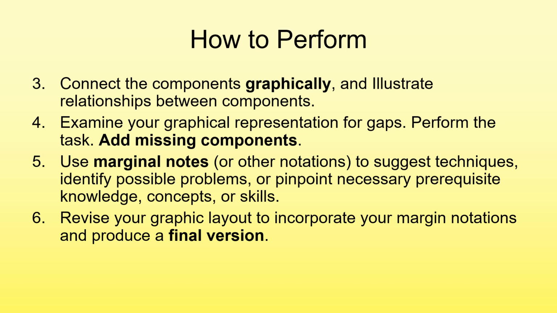After we have the content and after we determine some order in which to put it so we can understand it and make sense of it, then let's connect the components. If there are relationships between components in some way, let's design it so we can see that, so it becomes clear to the designer. And then, after you have this completed, now examine your representation and then perform the task and look at what you have missed.